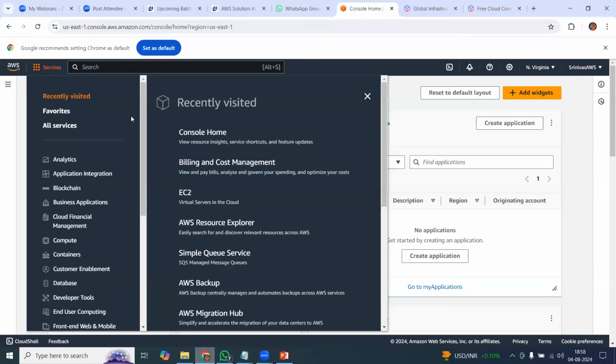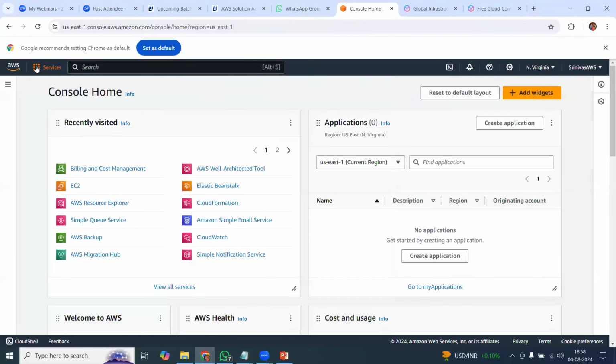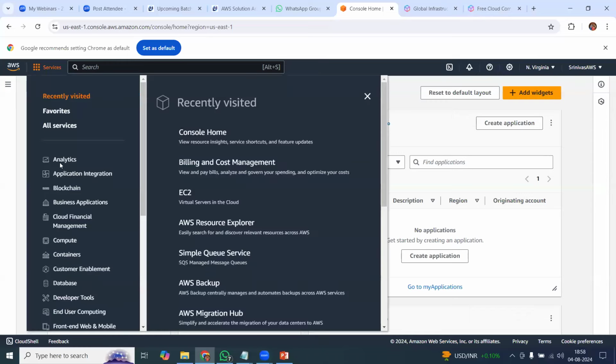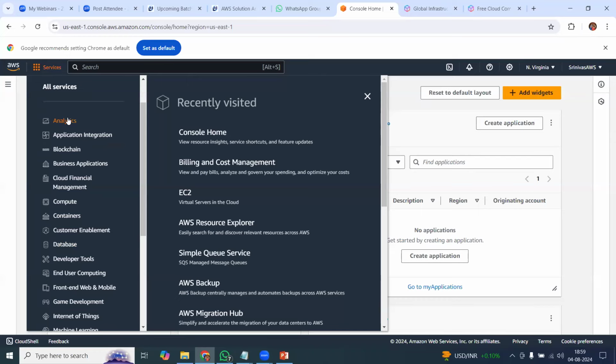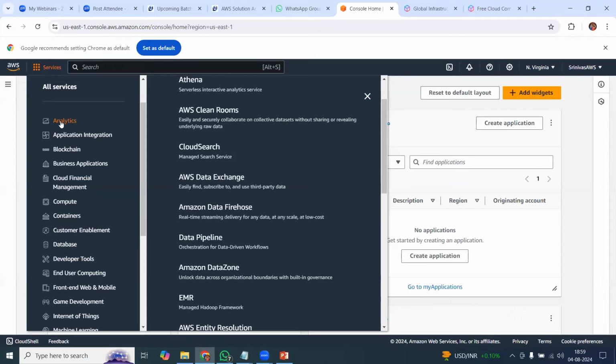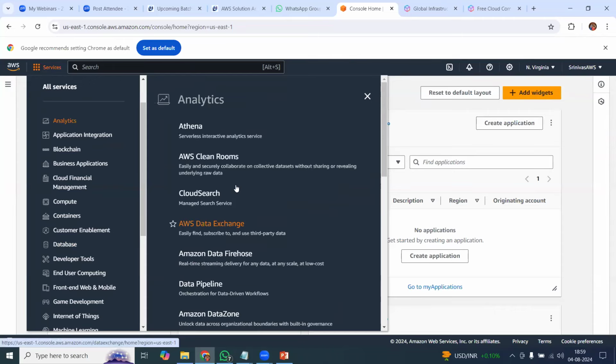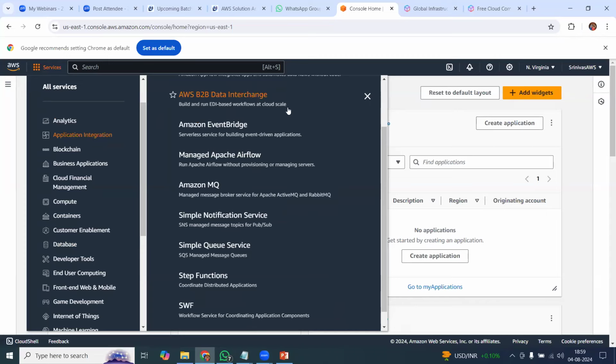How to deploy this service? I am going to click on services. Whenever you are going to choose a service, click on services and choose a category. First of all, you may not be sure where it is. I would like to deploy Windows Server. Now there are different categories available. Initially, the first time you may get confused about where to go and where to start. There are different services available, so click on each and every service to understand the basic naming convention.